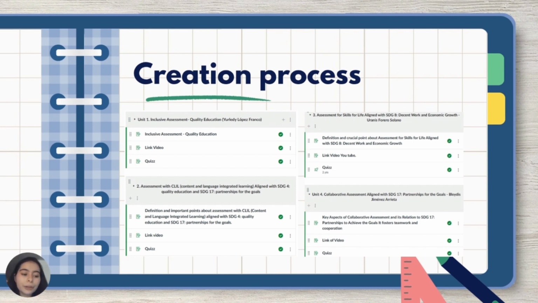Each of the units focuses on learning and how we can evaluate the learning process, but not just using one type of test. It's important that we think about the fact that all students have different processes when they are learning. They are not going to learn at the same time, so it's important that you not use just one test for everybody in the classroom.